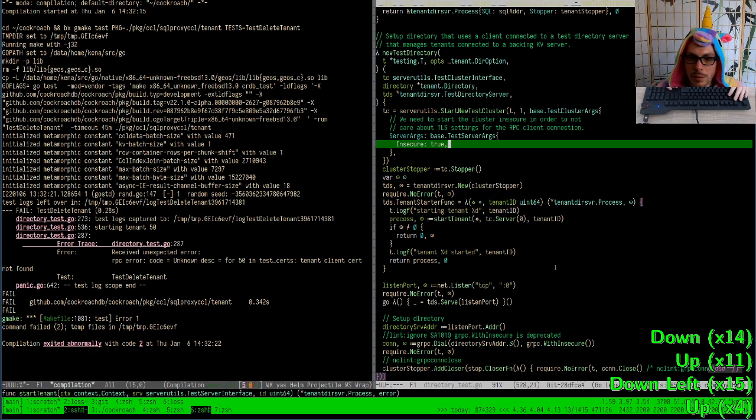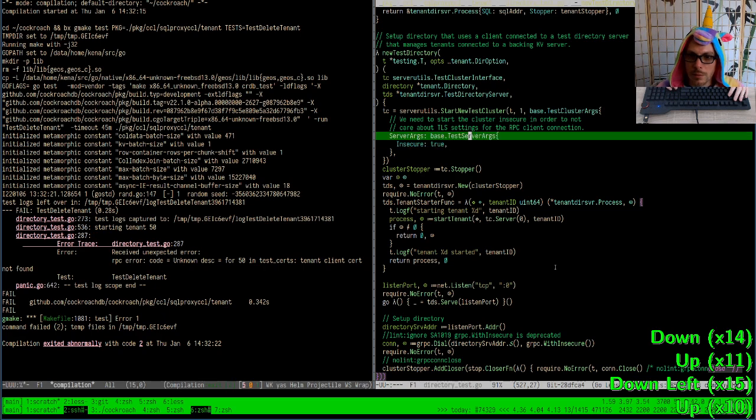So here we see we have test cluster with insecure.